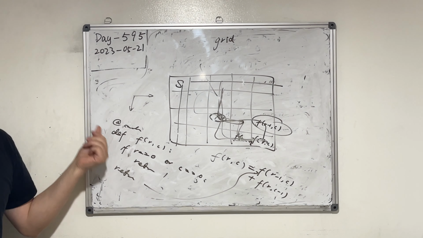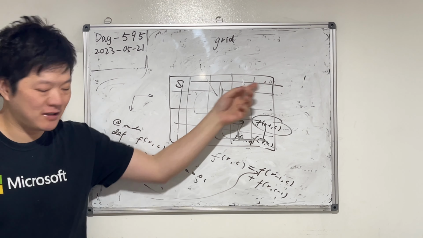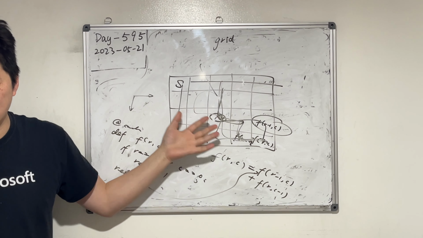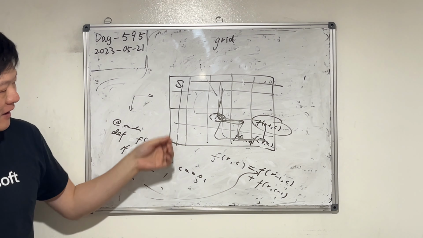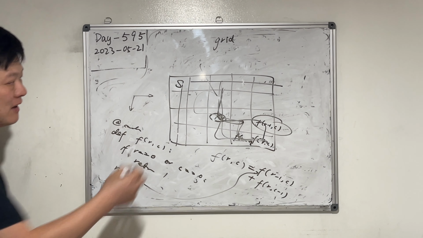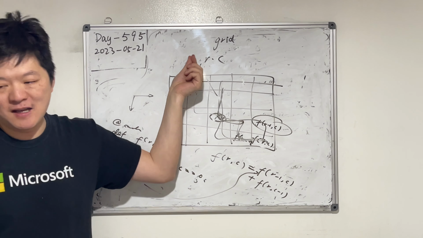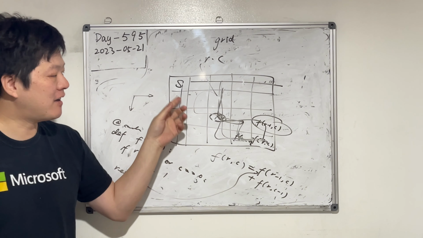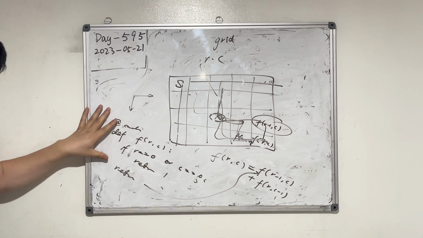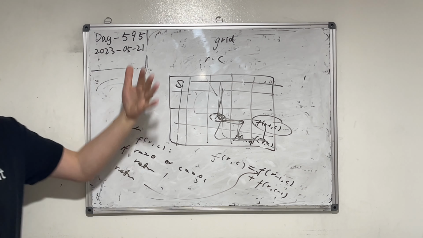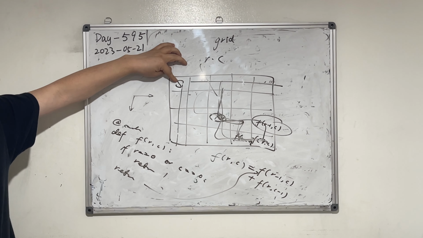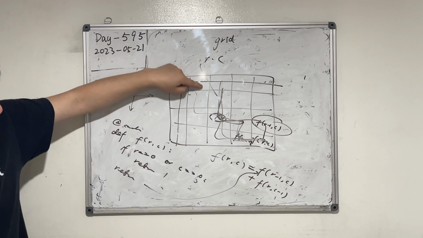With this cache, we're just saying that for any cell in this grid, we're just calculating once, right? Because how many cells are there? R times C, right? For these R times C cells, I only calculate the value once, okay? This is top down, using the cache. And we can use bottom up as well, right? So we can calculate the value here, and we can add it up, accumulate, okay?